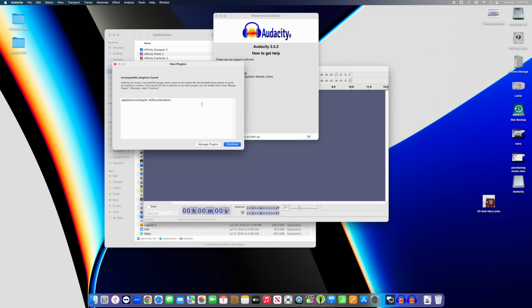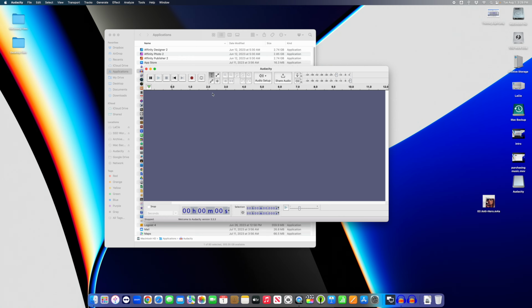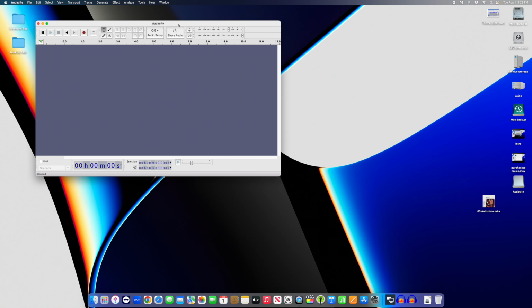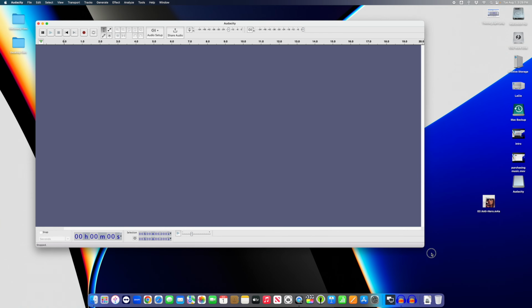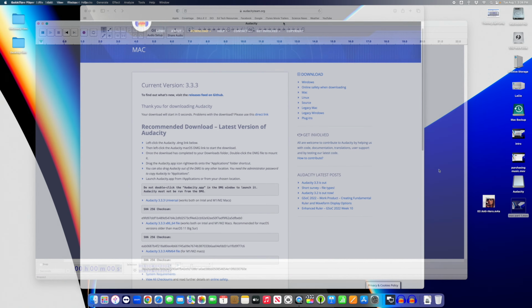These are just some intro pieces coming up here. I'm just zipping through these because I just downloaded it onto this computer. Closing down this other stuff to make it easier to see for you, and I'm going to get the Audacity window and open that up a little bit.